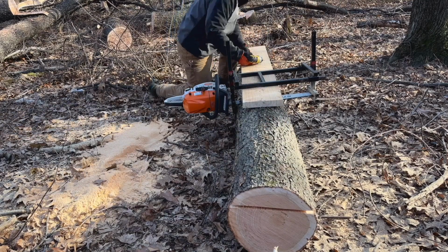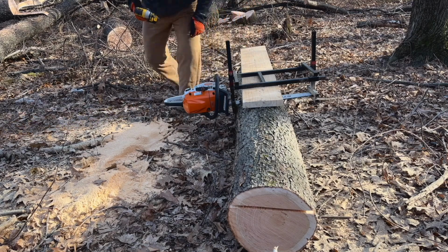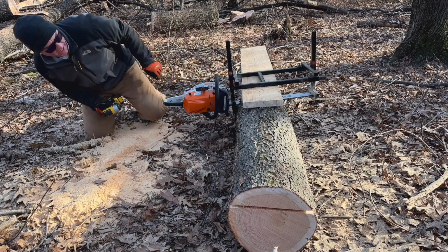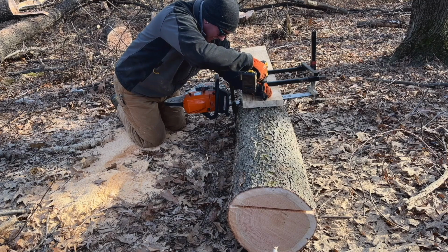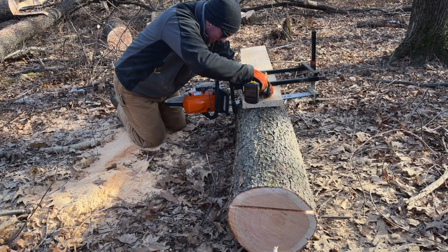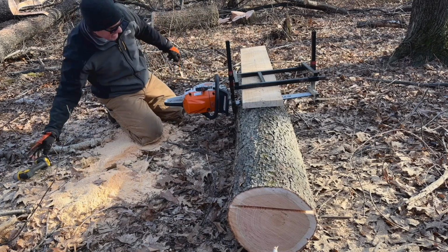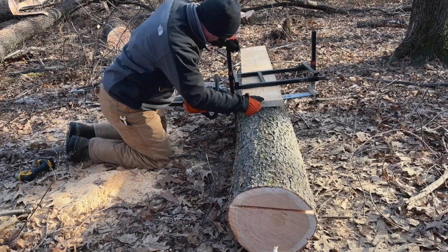Just sliding my top plate down, obviously. Make sure I can go all the way to the end of this log. Ideally, you would have one long enough where you don't have to move it, but I don't, so we're gonna give this a go.